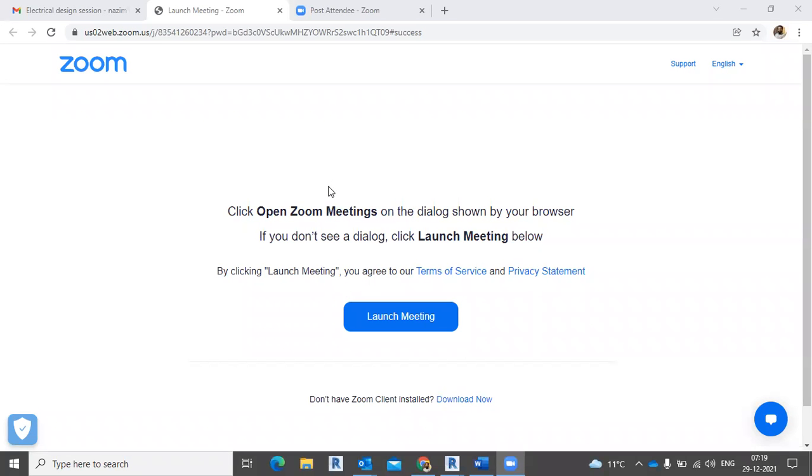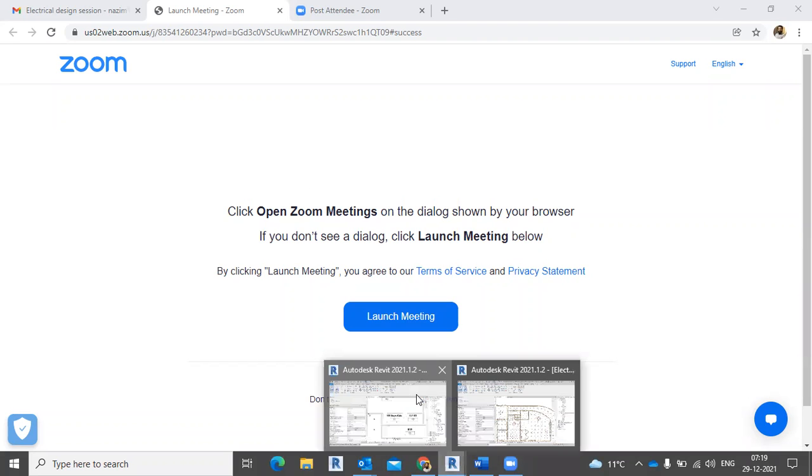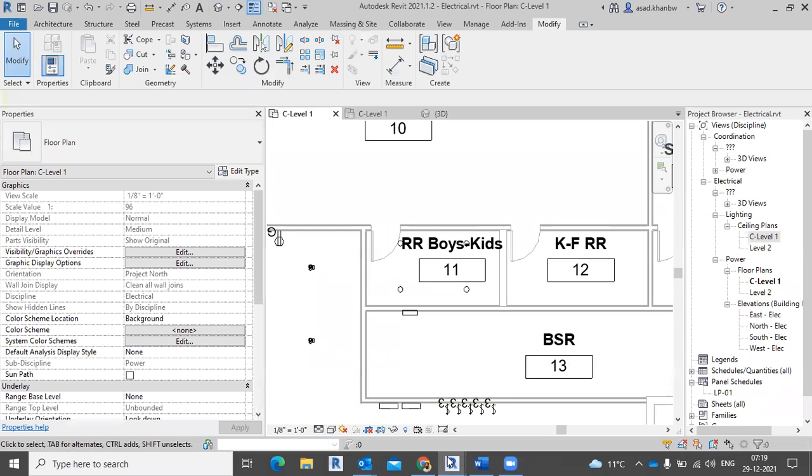There's a setting to allow sharing. Yeah, I allow you to share now. Okay, fine. Is my screen visible now? Yes. Okay, great.